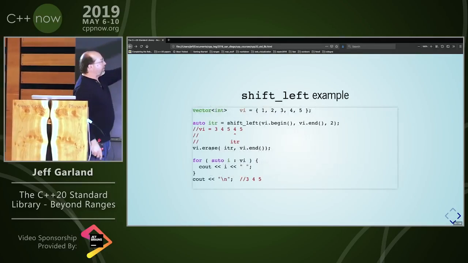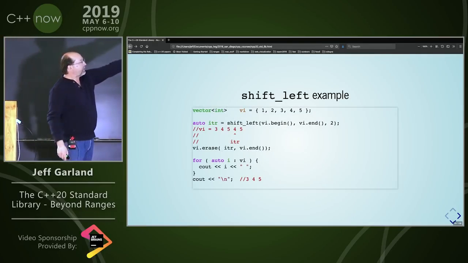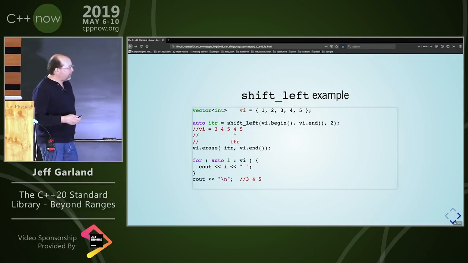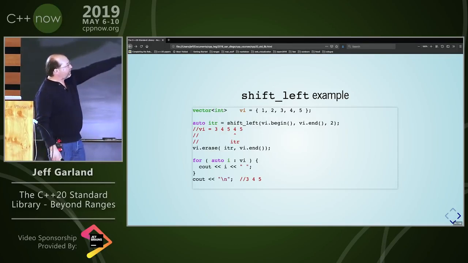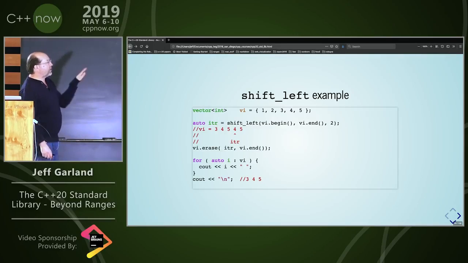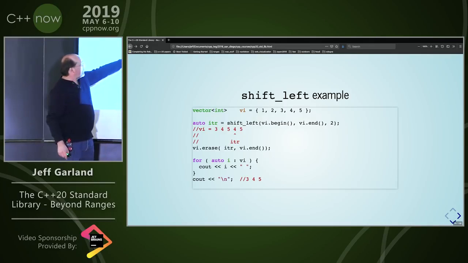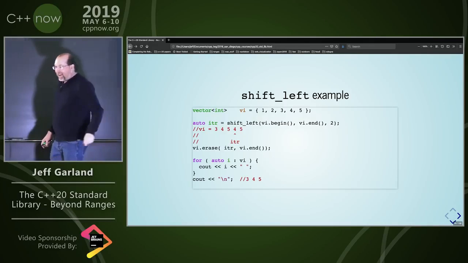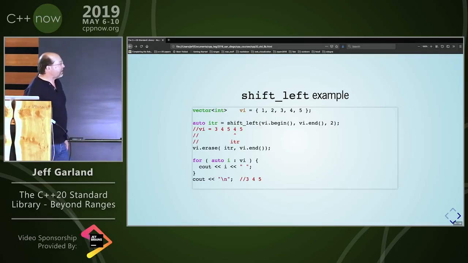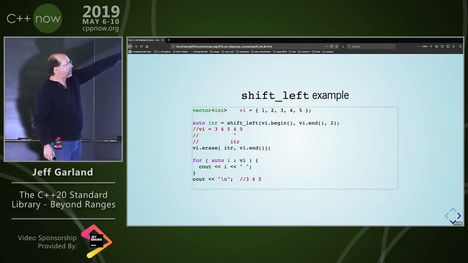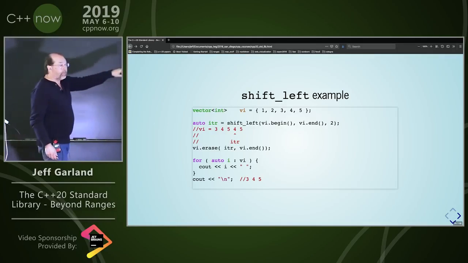So here it is. I have a vector of int. I say shift left with the begin and end, and I say shift 2. It's interesting because nothing is harmed here. 4 and 5 are still there, but then 1 and 2 have been destroyed by 3, 4, and 5. So you've been shifted left, and the iterator is pointing at the 4 here. So coincidentally, if I call erase to the end, I can conveniently erase the rest if I want to. But in general, the size of the collection is left untouched. So if you actually just iterate over that collection, you'll get 3, 4, 5, 4, 5. Okay? So be aware of that.